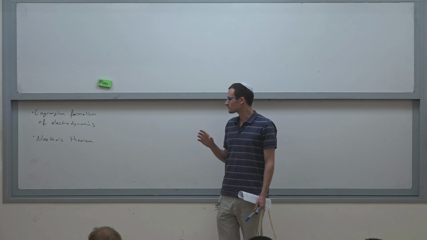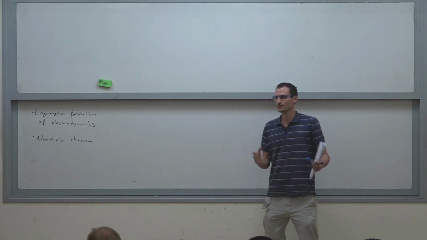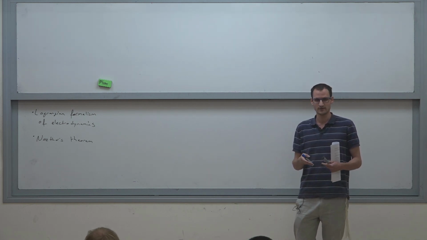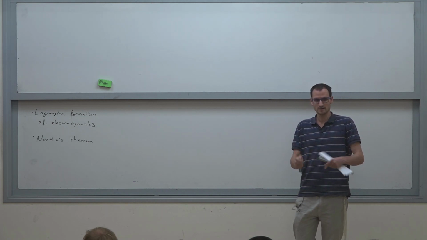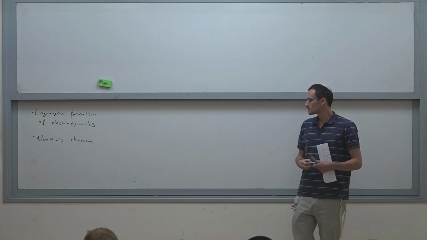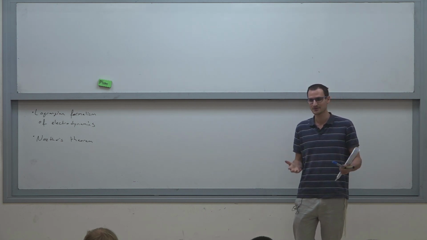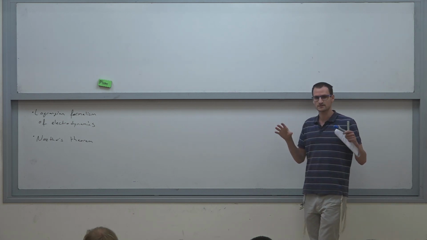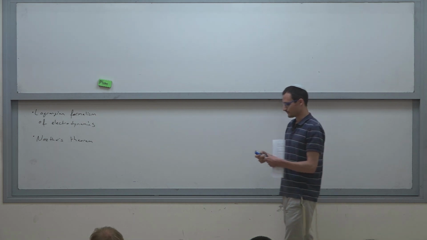What you should note for today is that everything we're going to do is 100% classical. So although you're in an advanced quantum mechanics course, and although most of the semester we're going to talk about quantum field theory, today it's going to be 100% classical. Nothing is going to be quantum. There are no operators. There are no commutators. So this could actually be an undergraduate, like second-year course, because there's nothing special about what I'm doing. It's just a little bit more involved, and we're really going to try to understand this way to look at physics from a field theoretical point of view.